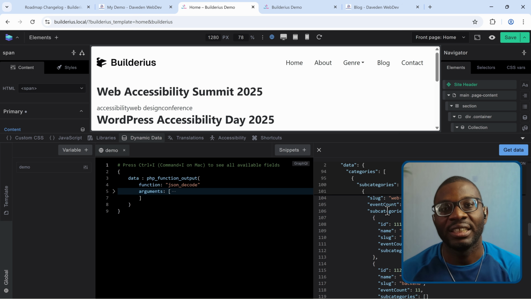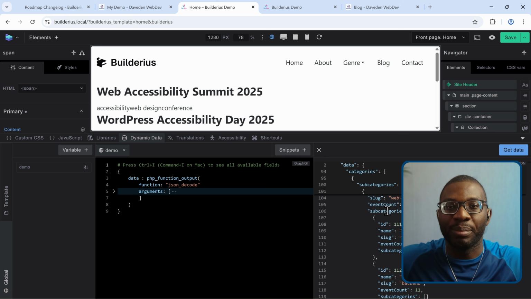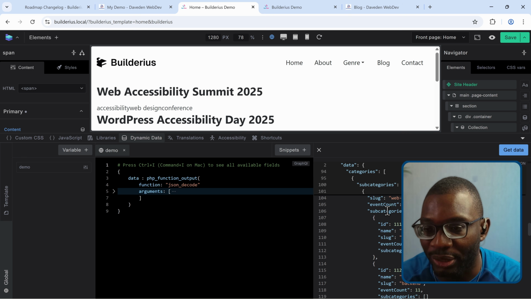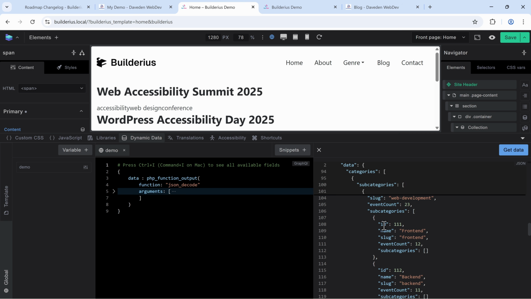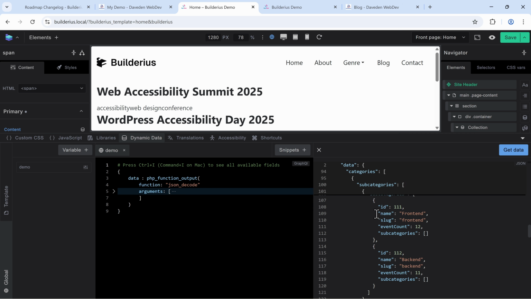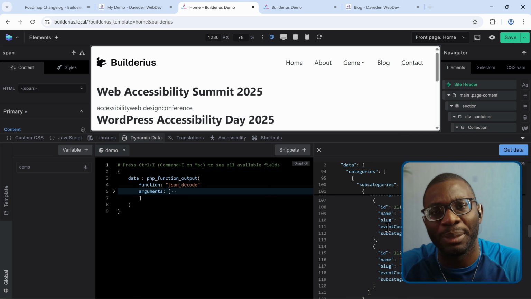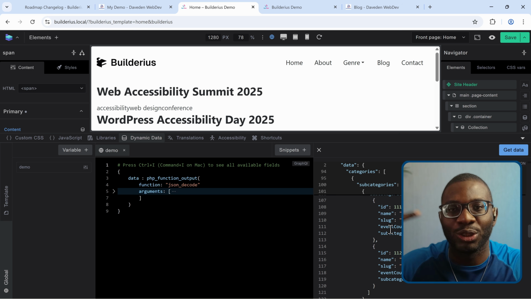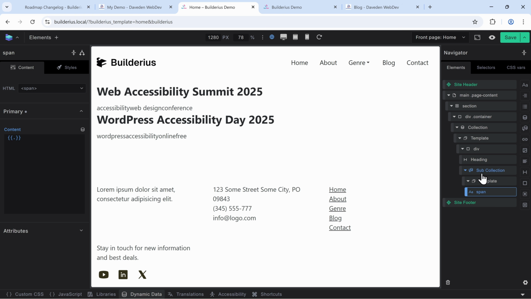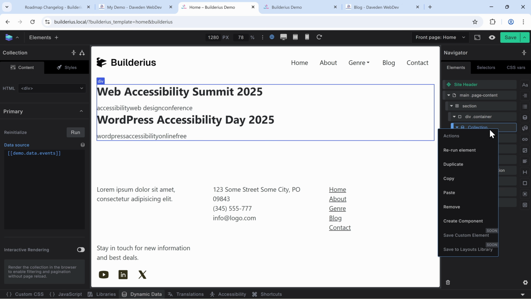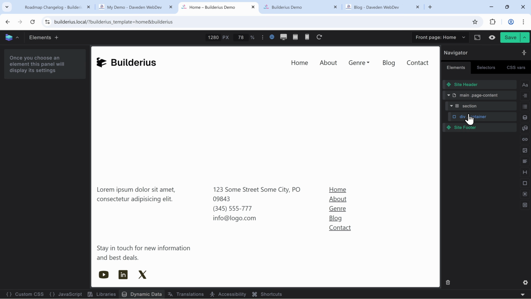What that does is it sees that, okay, the parent's template has the same data, because you can see the subcategories all have the same data: ID, name, slug, and so on. Same thing with the sub-category: ID, name, slug. So you don't have to keep remembering all of these. You just do it once and then it will iterate as many times as possible. So let's try it out. So I'll add a collection element again. So let's delete the old one, add a new collection element.